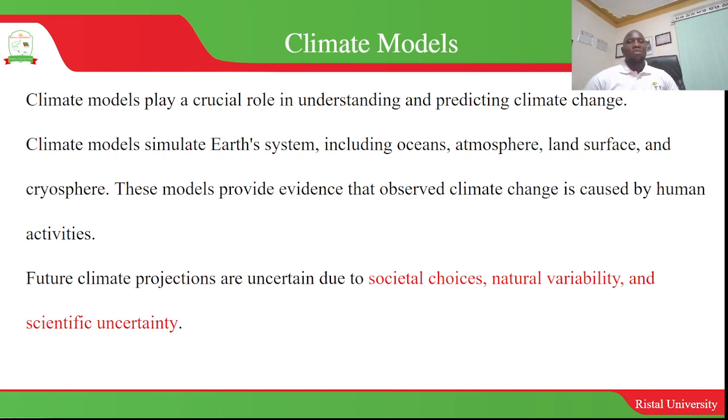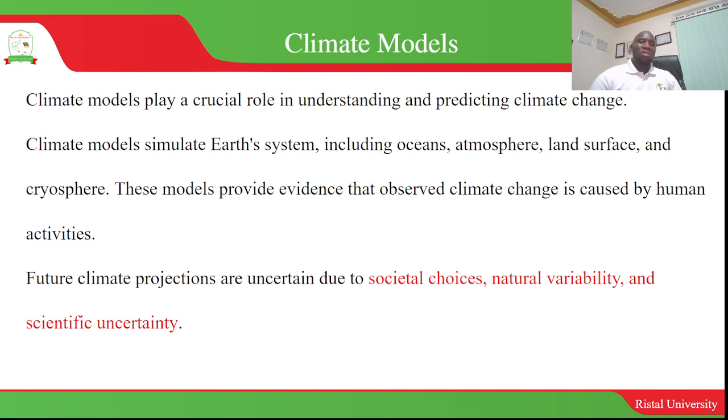Climate change involves issues of predicting what will happen in 2030, what will happen in 2050. How do you make those predictions? Those predictions are made using what we call climate models. These are basically computer programs that are fed with information and can simulate the Earth system, of course considering the oceans, atmosphere, land surface, the cryosphere, and other dynamics, and all those elements, and say, this is what we shall see. Okay? This is what we shall see, what we call climate projections.